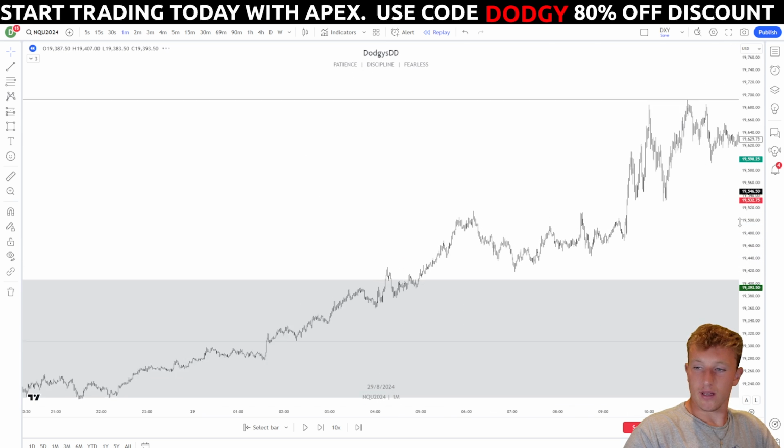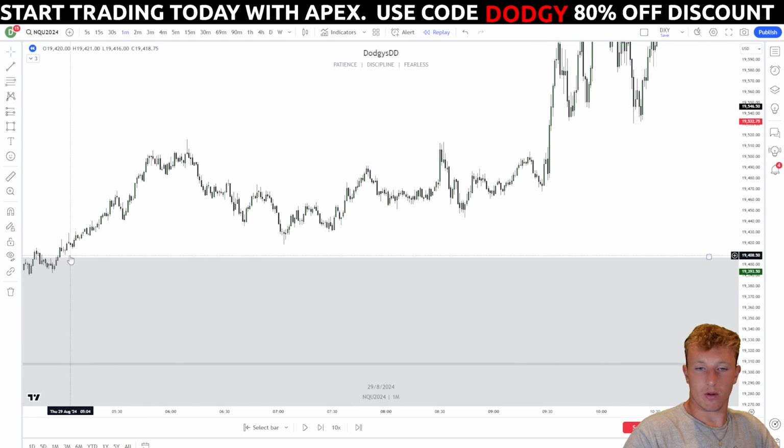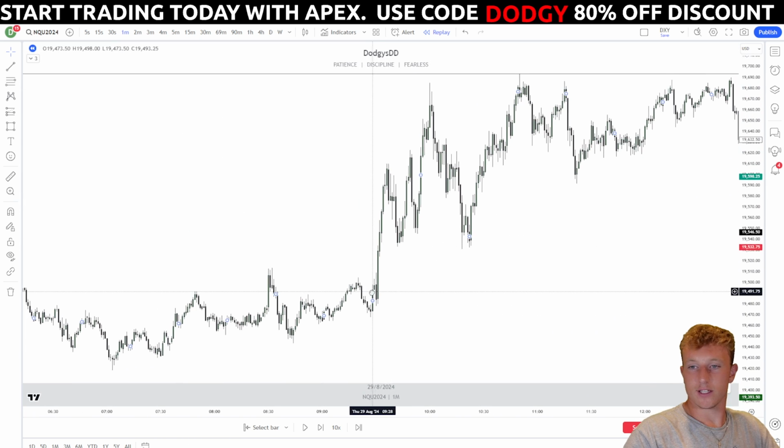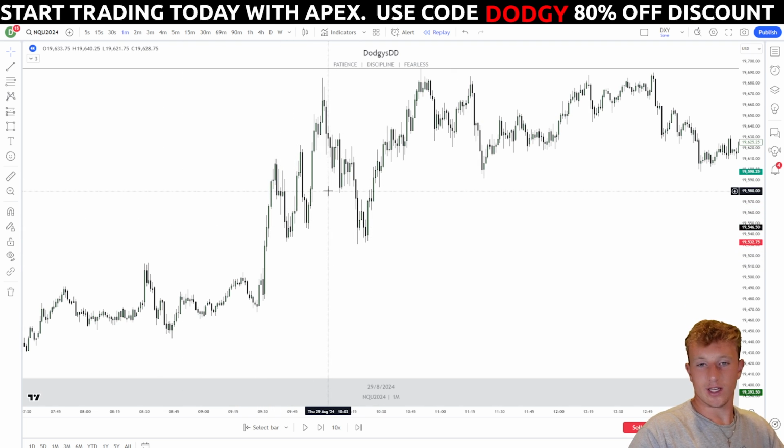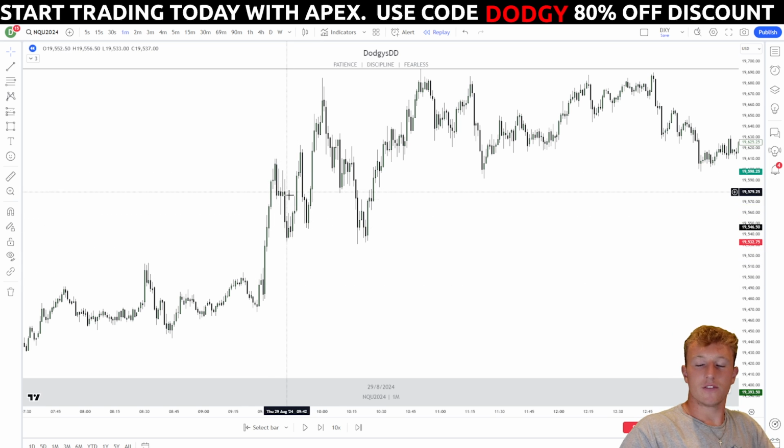So if I go to the hourly or I go to the 1 minute and I see, oh, we broke it here, I'm looking for a long setup maybe in New York session, right? It looks like we get some long setups in New York session, and they're not a million-point trades to the daily swing high, but they're enough to be profitable and enough to make you good money.